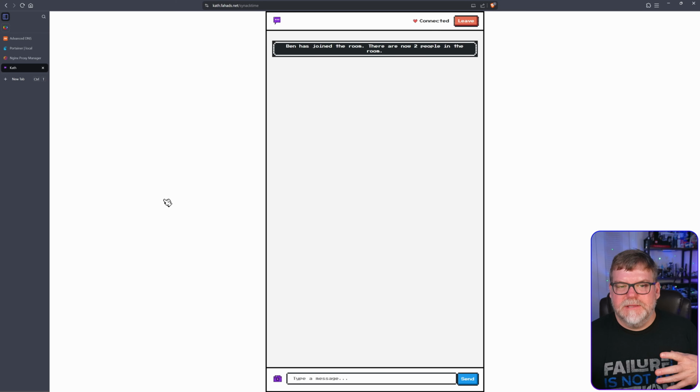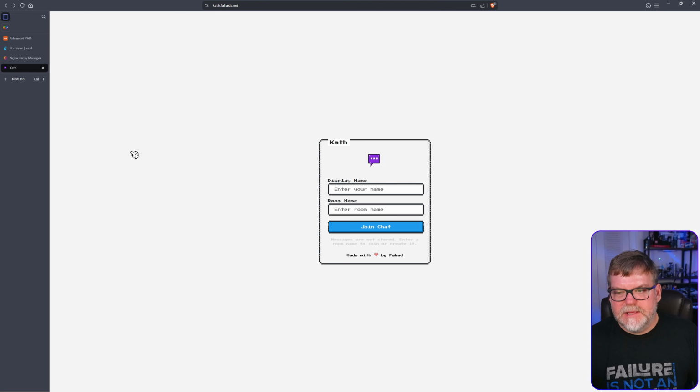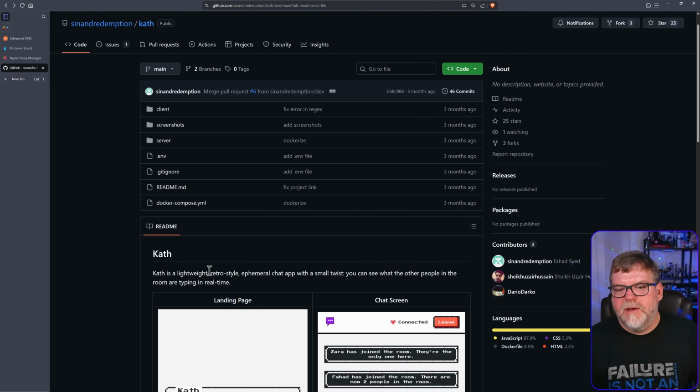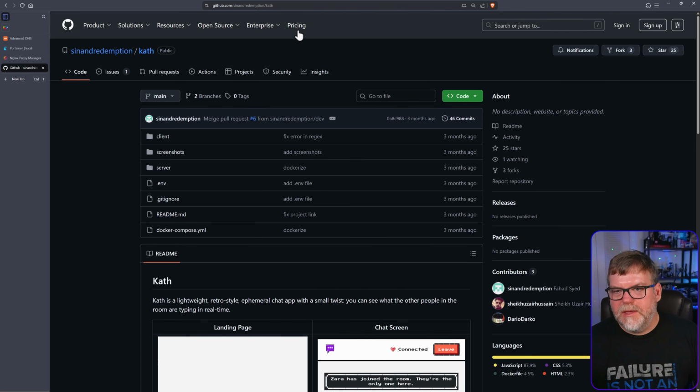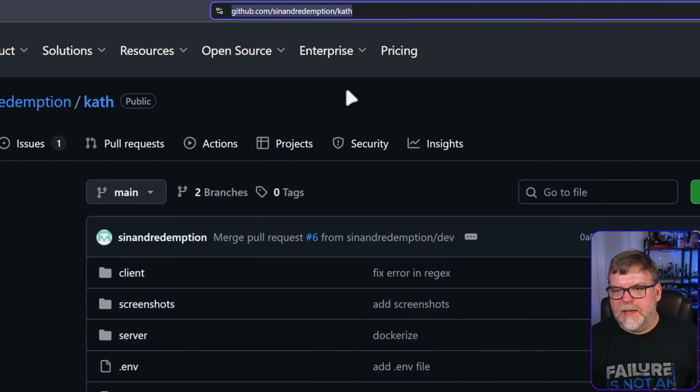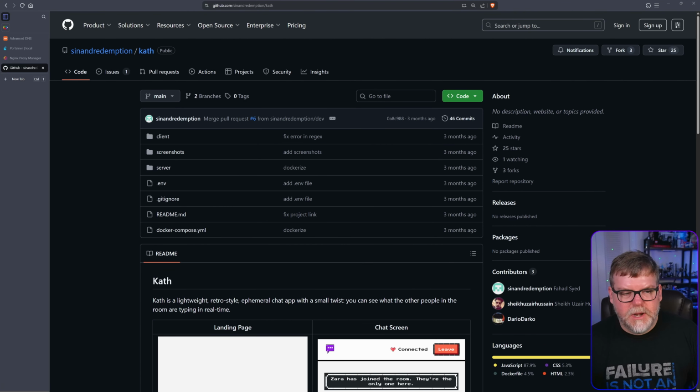Transparent proxy is going to take a little bit of work. We're going to deviate a little bit from the developer, but not too much, and I'll show you why in a second. All right, so in order for us to do this, let's back up a little bit. Instead of using Portainer to deploy this, we are going to be building it, and we're going to be starting by cloning this entire repository right here. So we're just going to copy this URL at the top. We're going to copy that guy, and we're going to open up our terminal.